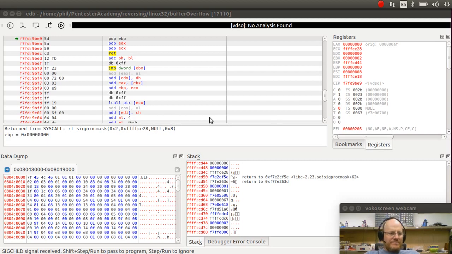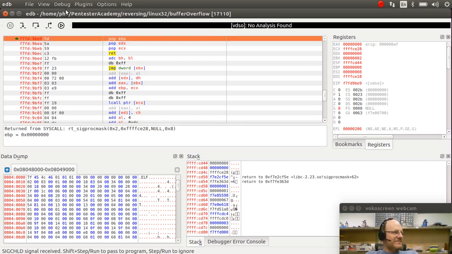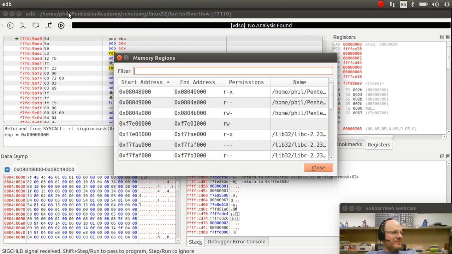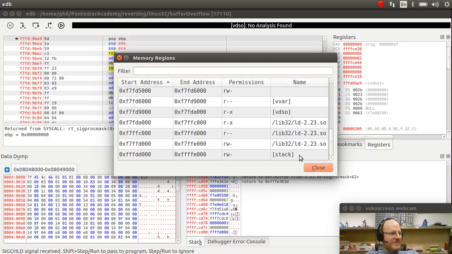Okay, so what's the moral of the story here? How do I get past this protection? Again, I recompiled this. So if I view my different memory regions, notice that the stack is no longer executable.